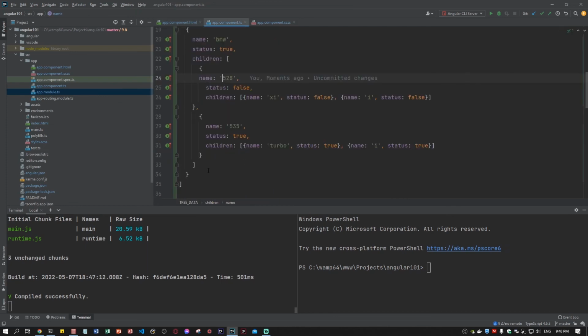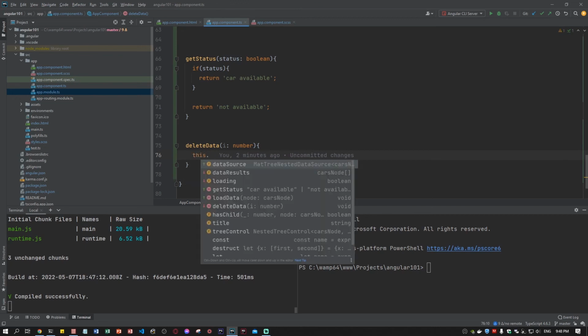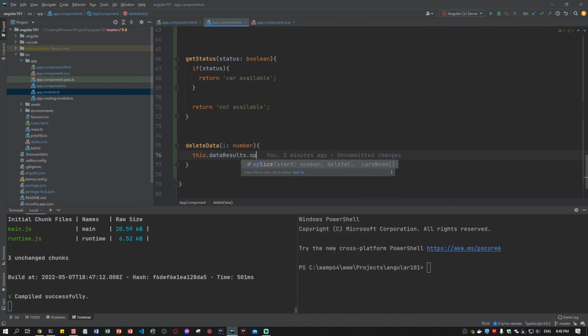So let's go create our delete. So delete data, and we'll pass the i, which is a number. So now the only thing that you can do, it's very easy. You just do this data result dot splice i, and one count.